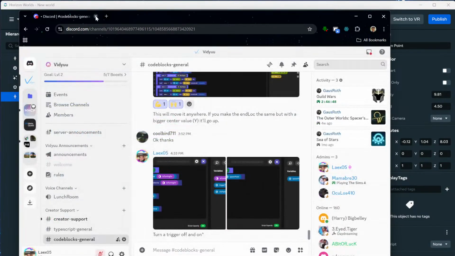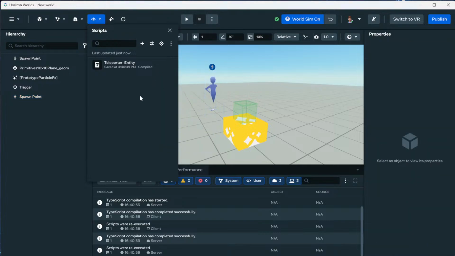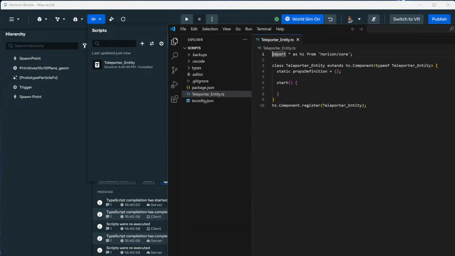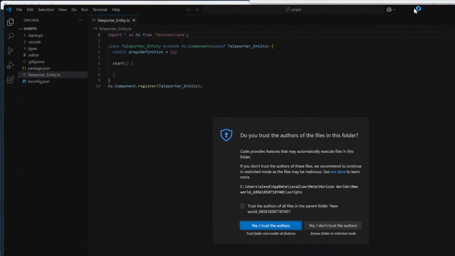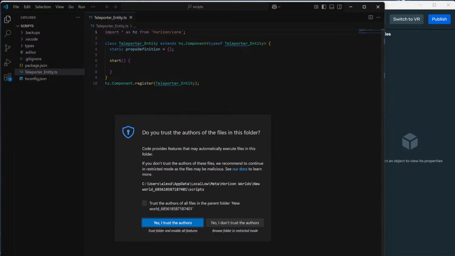But right now we're going to be doing it in TypeScript since they don't want us to use Codeblocks anymore. So we're doing it in TypeScript to show you how to do that as well. All right, now that we've got this trigger set up and we've created the script, we can open that in the external editor, and that is VS Code. If you've just done this for the very first time, you need to install VS Code and restart your computer for it to actually work.